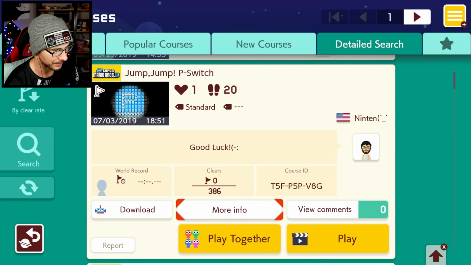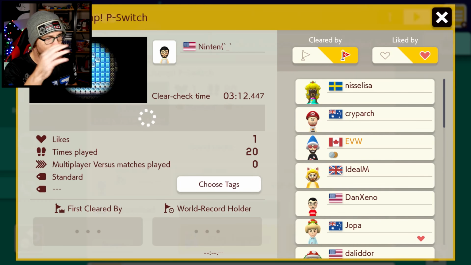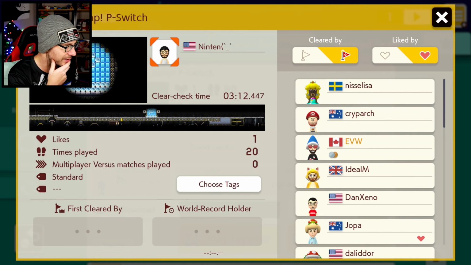We gotta take a look, by the way. Let's go to the more info. Let's see how long the level is, because you can see right here, the bar shows you how many jumps there are. It looks like there's quite a lot of jumps.